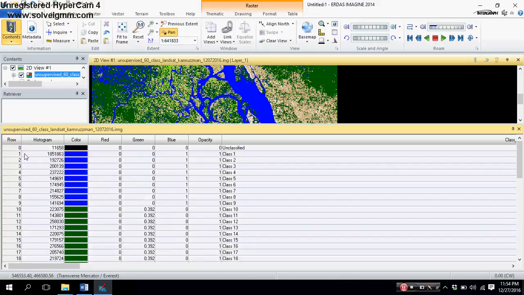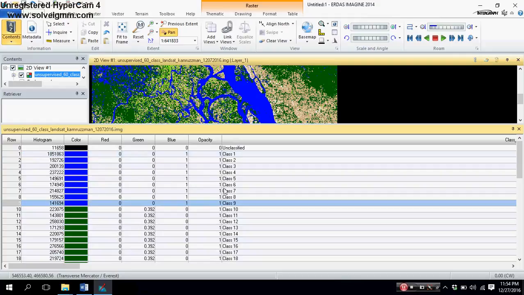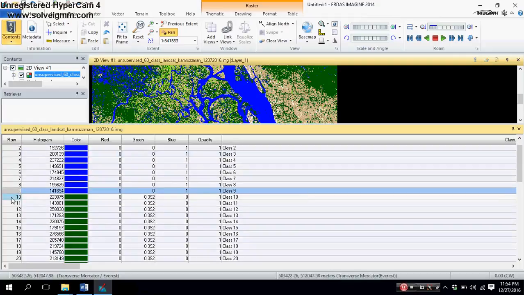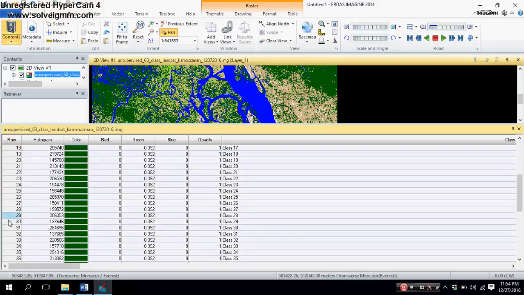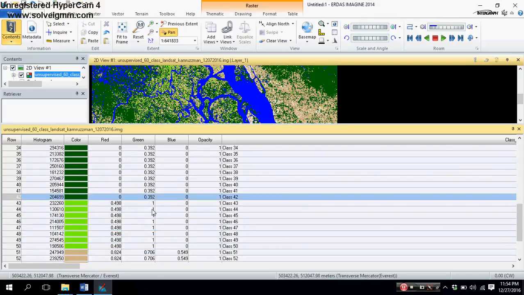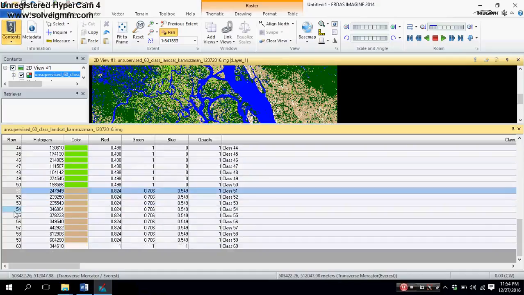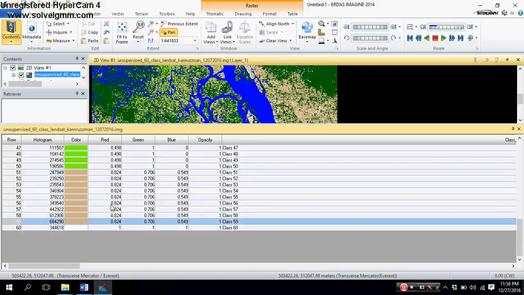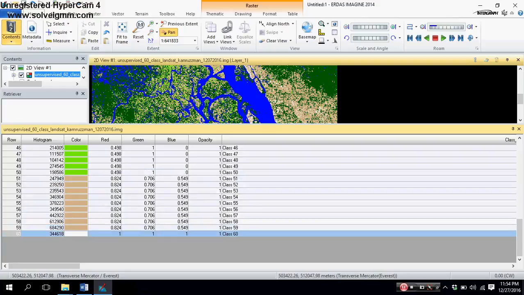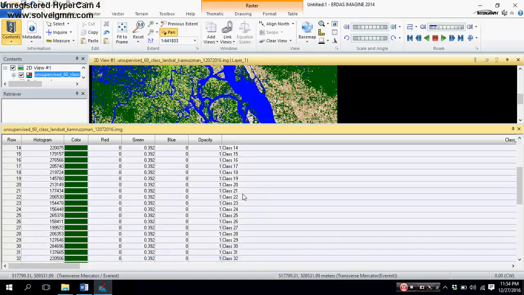For example, features number 1 to 9 have been identified as the water class, identified as blue, and features number 10 to 42 have been identified as green features, as that is the dark vegetation, and something with a dark light green has been identified as grassland or something, a small tree, and the other features have been identified as either soil or sandy features. So this is how the features have been identified, and after doing all the hard work we will get this type of file, and this is ready for recoding.